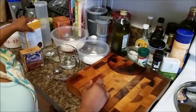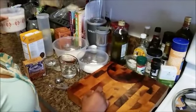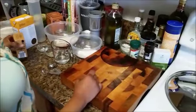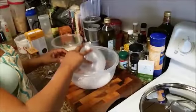We're going to use chicken in this one today, just for a little bit of that home style flavor. We're going to use some extra flour for dusting and rolling our dumplings, and then also we're going to do cream of mushroom soup to give it that gravy feel without all of the extra starch.